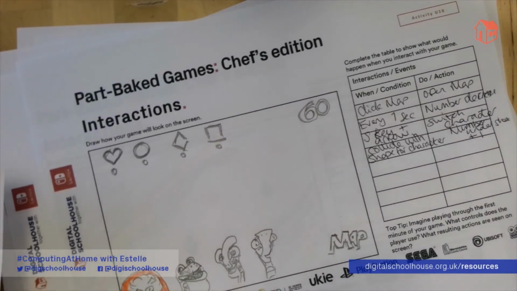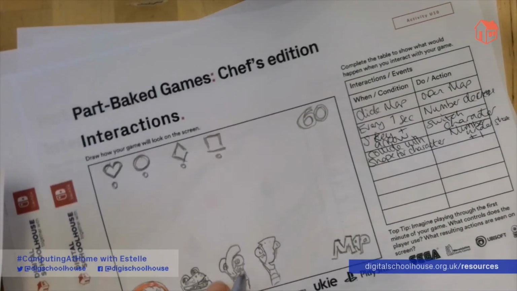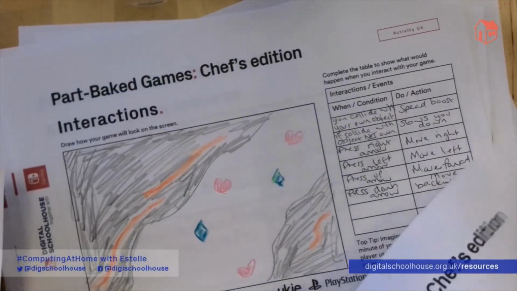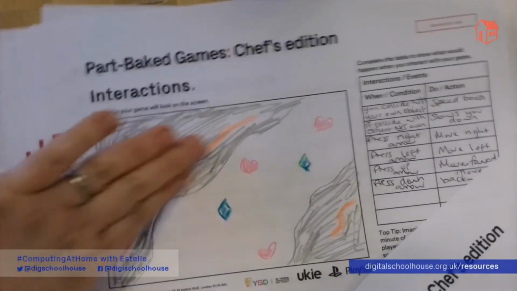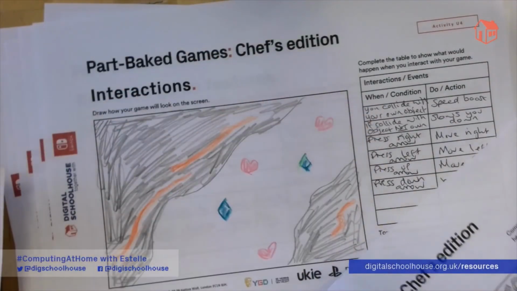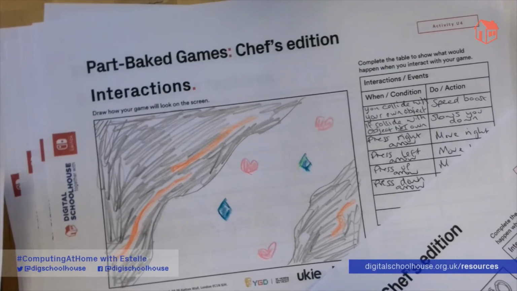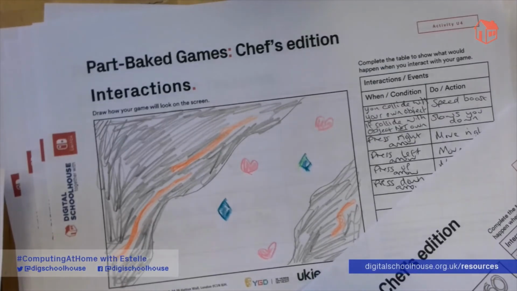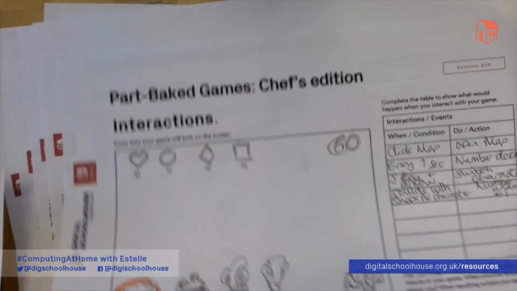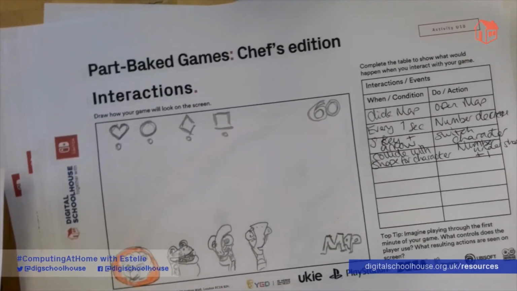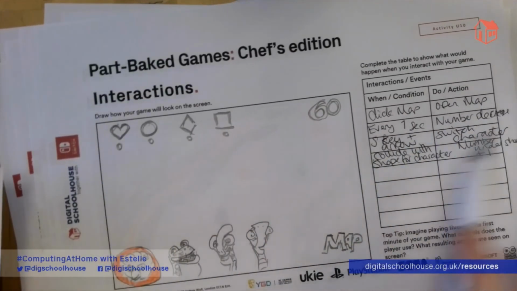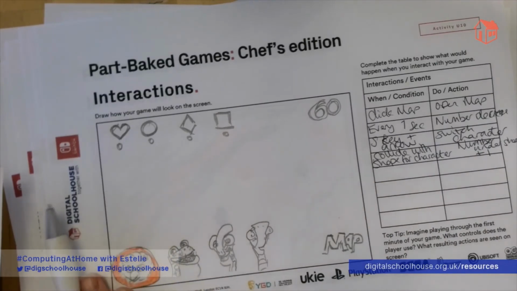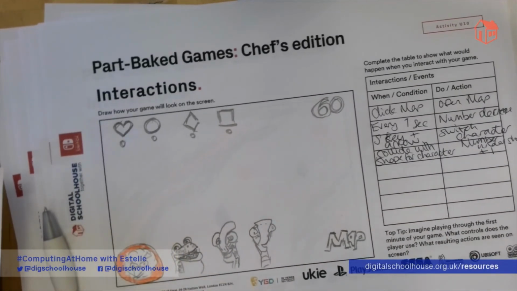Okay, so there I've added the interactions and the events that are going to happen as a result of adding my overlay to my design. So there's my original design with the lava flowing down and this pathway that you need to be running down to get away from the volcano, which is erupting. And there's the overlay that would sit over the top of that, and we've added the interactivity that's going to go with that overlay. Okay, so hopefully you've had a chance to do that yourself.